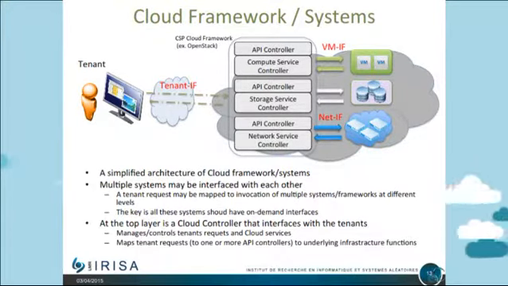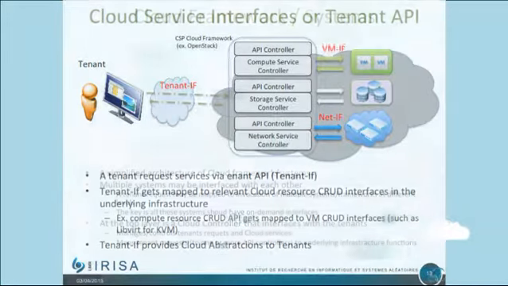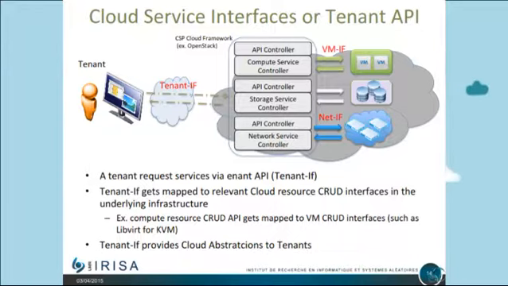So it provides some cloud abstraction to the tenant. The tenant-facing side generally is based on a REST API, like the example I showed in the northbound for SDN, in order to request and manage these resources. The VM interface is based on the famous libvirt, which is available in KVM. I don't know if you are familiar with this kind of hypervisor. It's an open source hypervisor, and it allows you to create a VM, delete a VM, and migrate a VM from one data center to another, and so on.